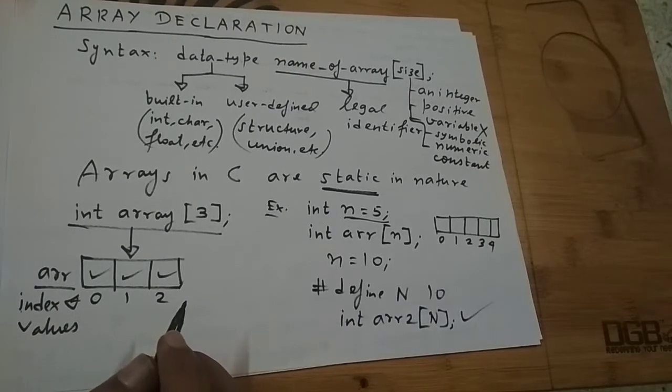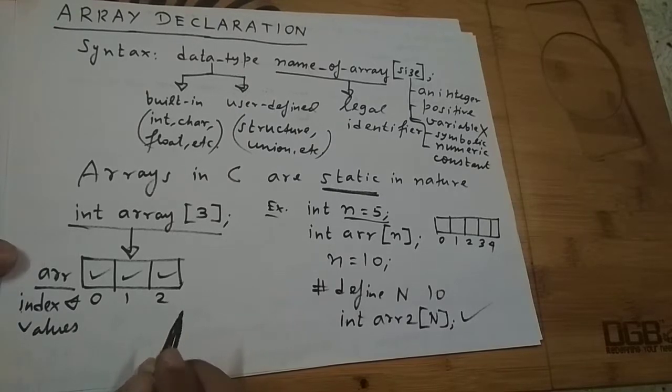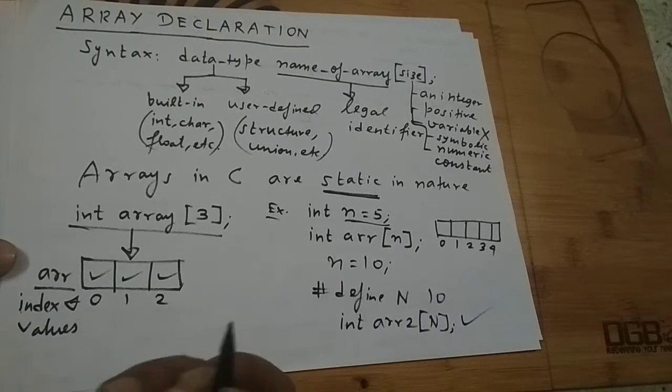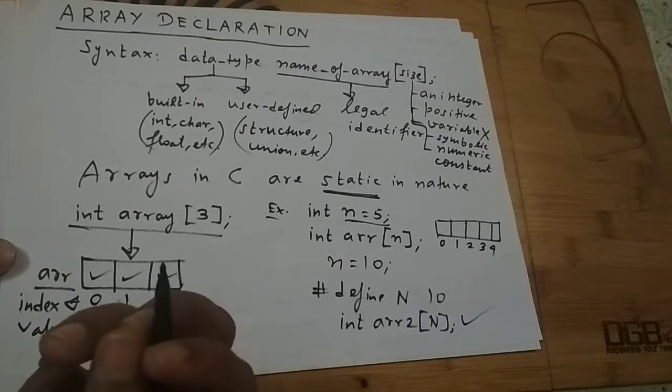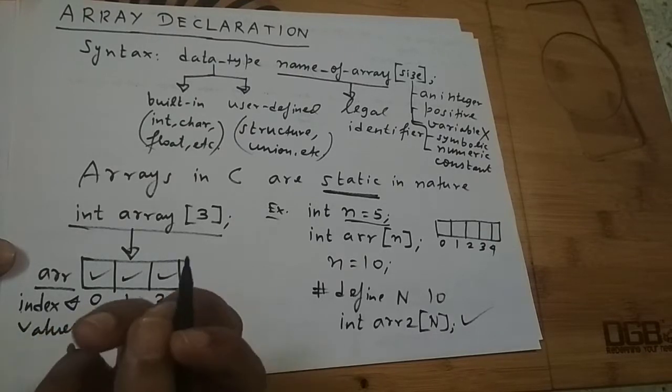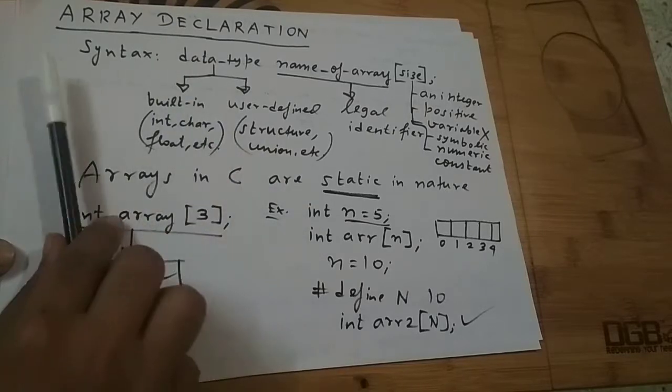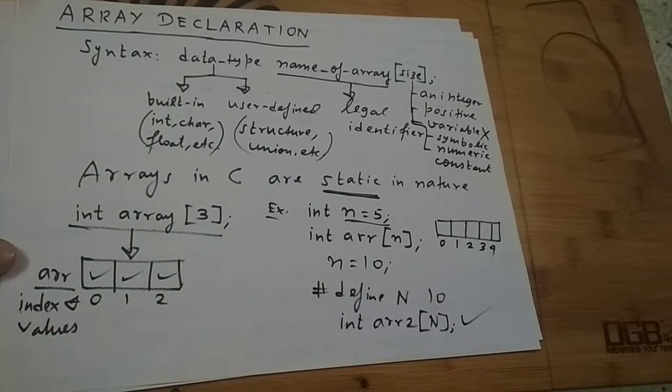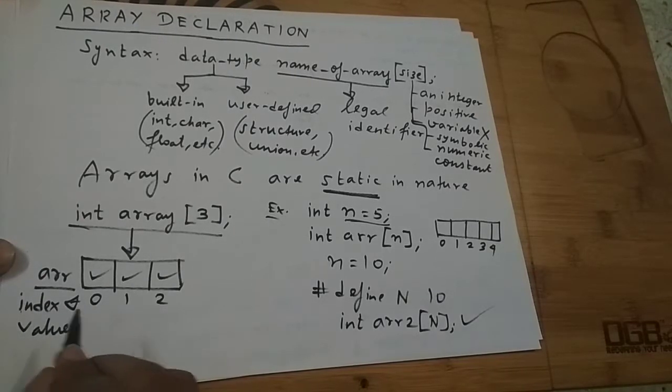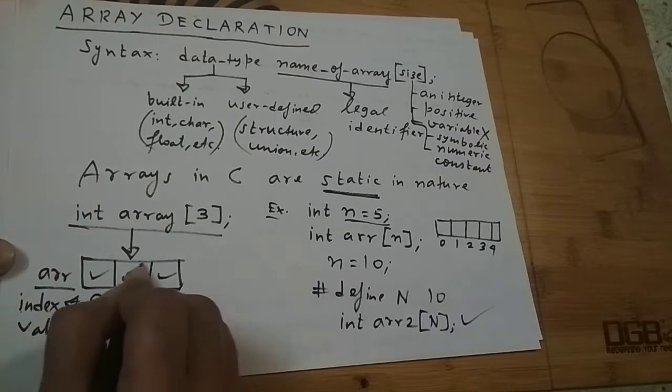And this is very important. If you have to perform operations on arrays, you need to access the elements, right? If I am going to perform any operation, let's say I want to find the sum of all the elements. Let's say I have an array which consists of 10 elements and I want to find the sum of all these 10 elements. Then of course I need to access those elements first. So in order to access the elements, I need the index values.